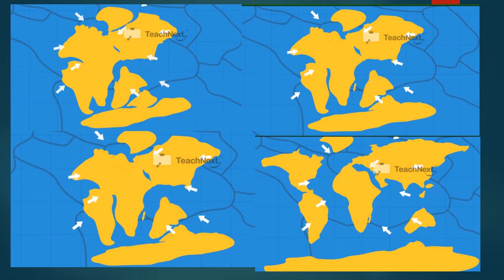Children, in this slide you can see how the landmass Pangaea broke up into two, and then into Laurasia and Gondwana land, and again how the Gondwana land and Laurasia broke up into further pieces, and how the continents started drifting away from each other. You can see the visuals. You can see the first scene, how it is closer and getting further and further away. Finally, it has taken the shape of our present day continents.